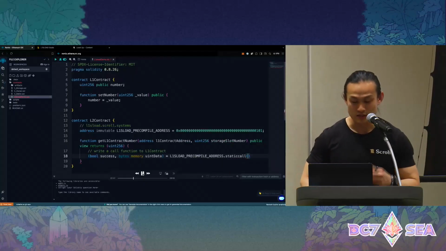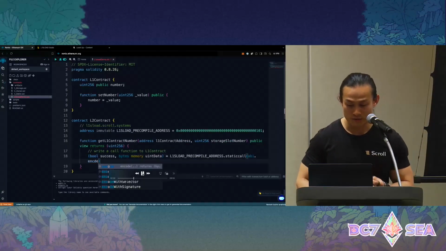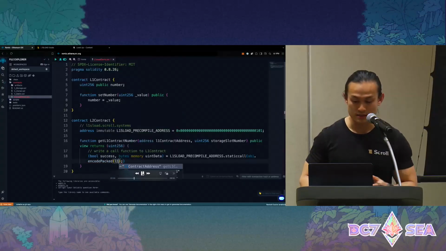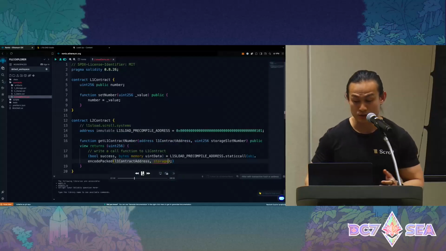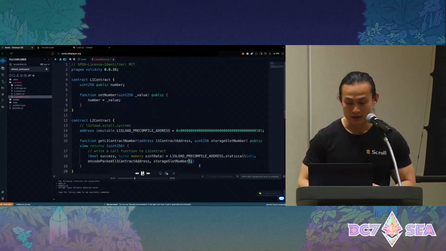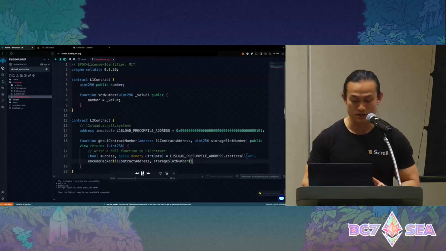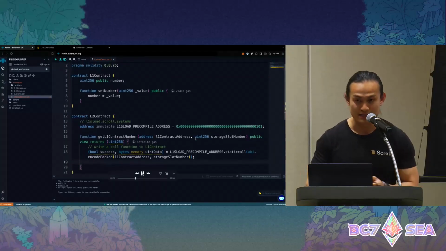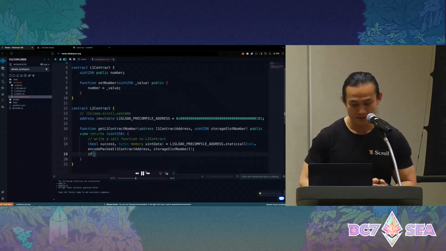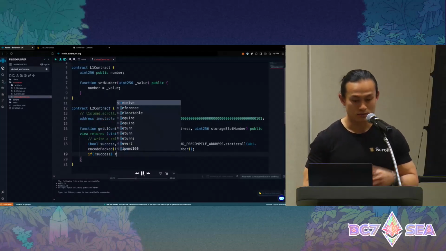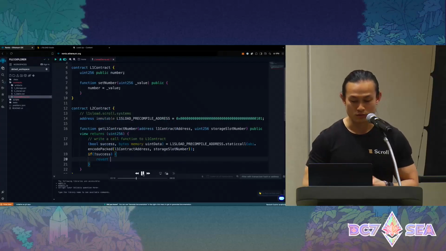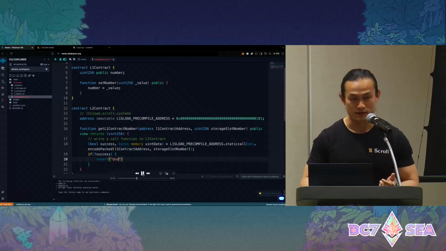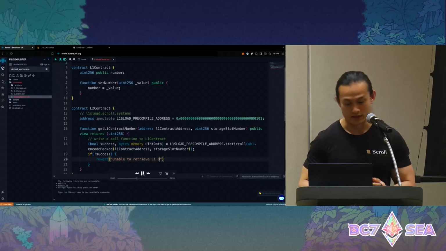Over here, we are destructuring this low-level call. We are going to be packing the arguments, which in this case will be the L1 contract address together with the storage slot number. Then the destructuring of this process will return a Boolean for the success and also the payload. In this case, I'm defining it as uint data. Very similar to Peter's example, we define that if success is false, it's going to revert with an error message over here.